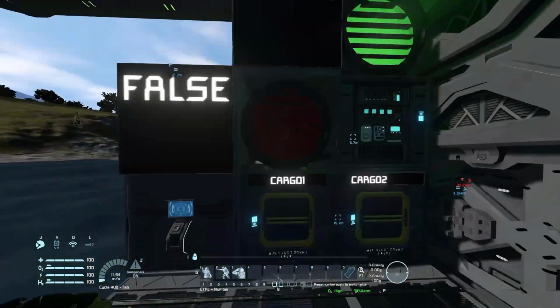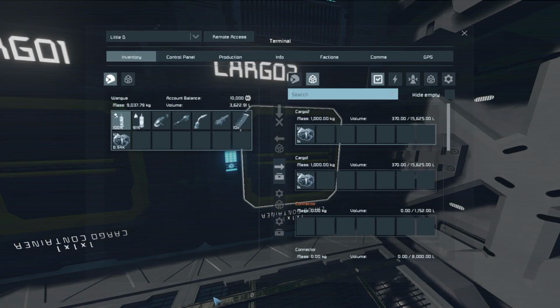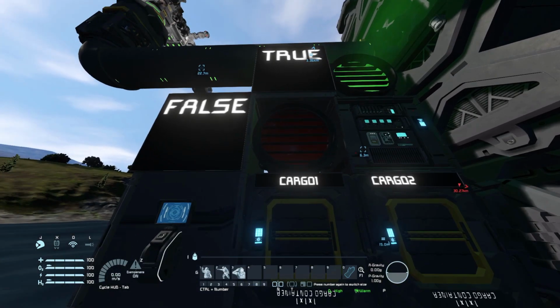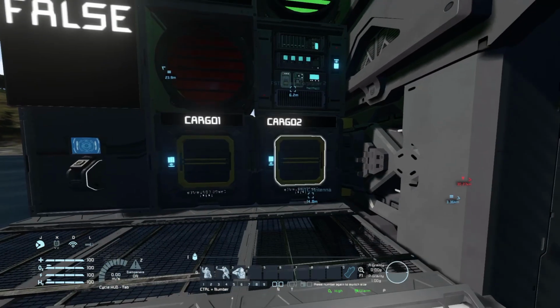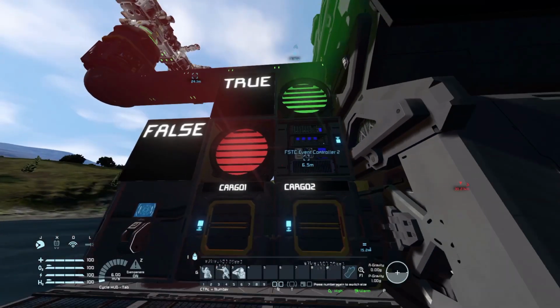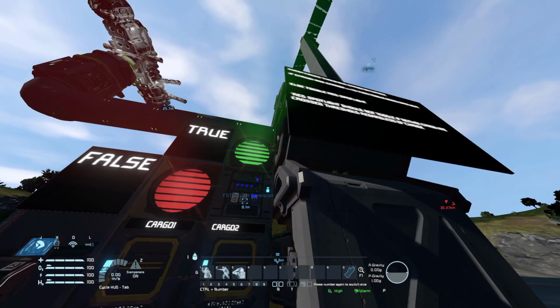All good so far. Now, if we make this false, trigger a change that would cause at least one of these cargo containers to go below the threshold, the second spotlight should toggle on because it has now become false. So let's take off the second cargo container's contents, and boom. See? All working as intended so far, right?